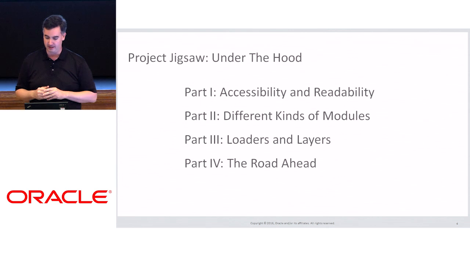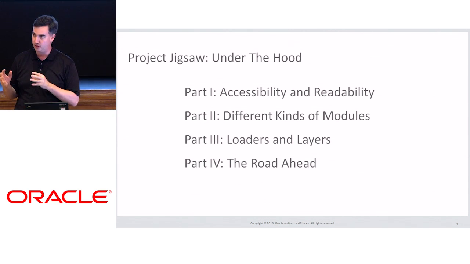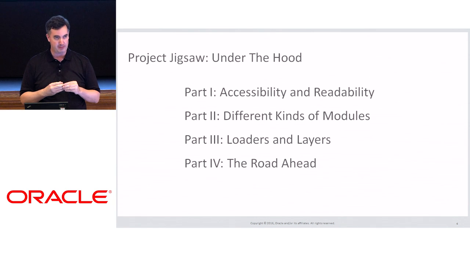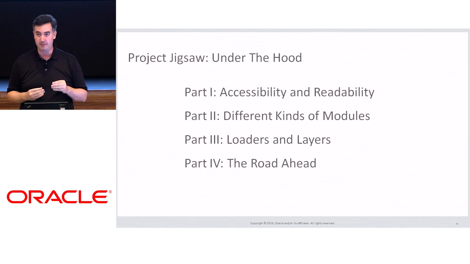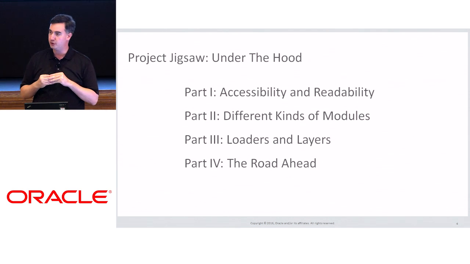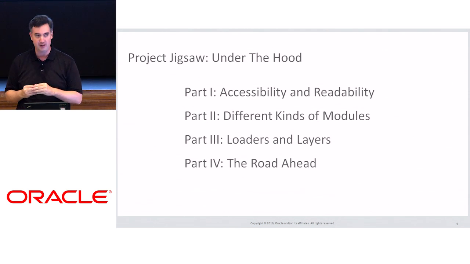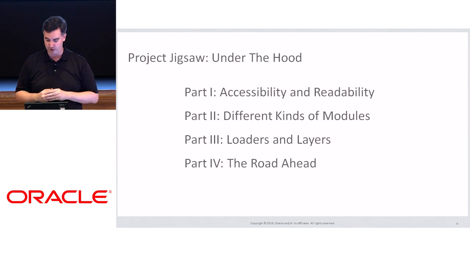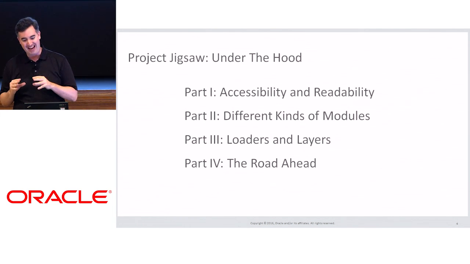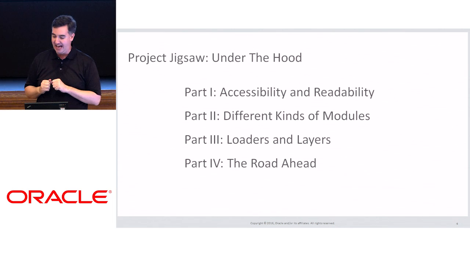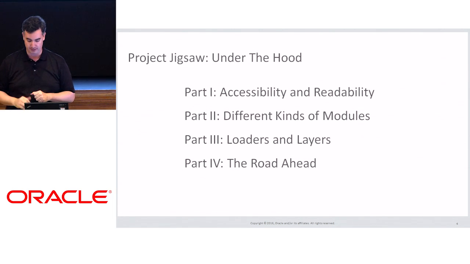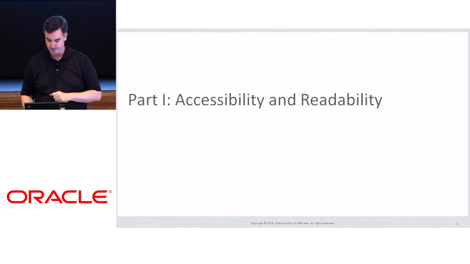The talk has 4 parts. The first part explains how the module system works with the Java language and VM to improve reliability of your code. The second part is about migrating to modules. The third part explains what the module system is fundamentally capable of beyond what you can express in the language and VM. And the fourth part is about preparing to run on JDK 9 and how frameworks can take advantage of the module system. So, part 1.